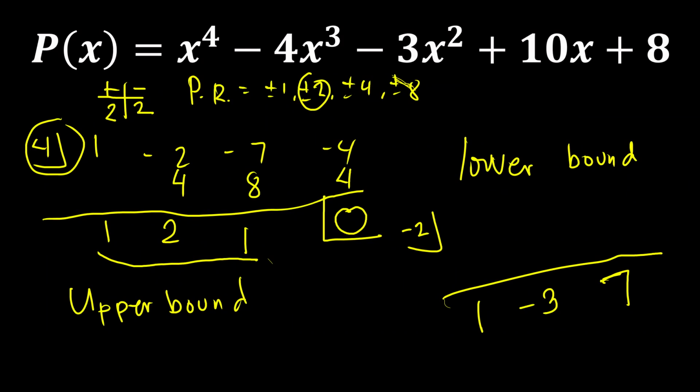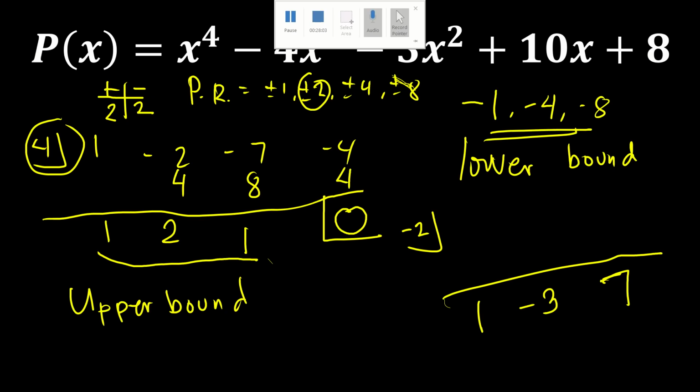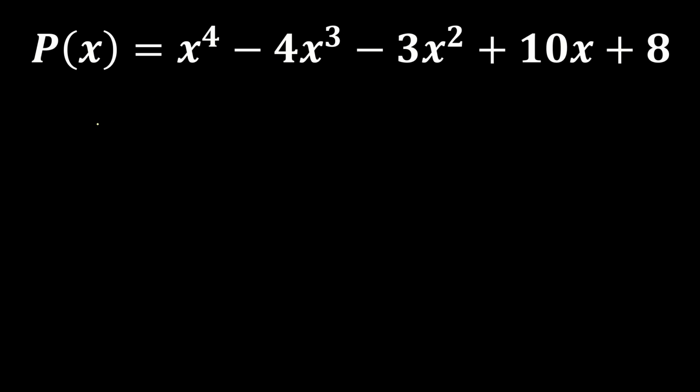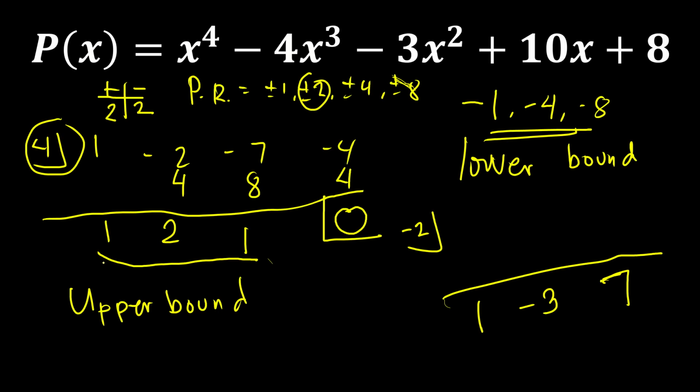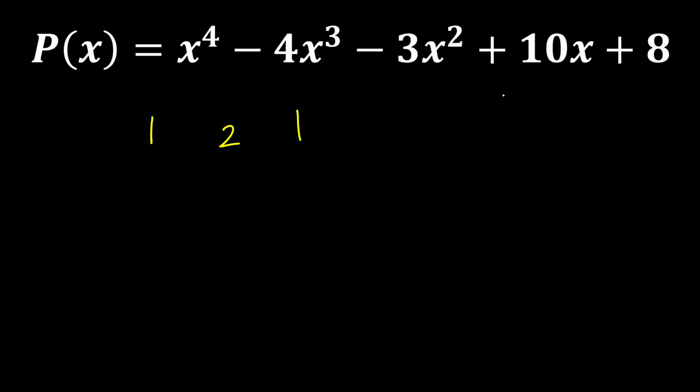Next po tayo. Dalawa pala yung nakukuha natin na roots ha. We have positive 2 and positive 4. Okay po, so negative na lang. Ibig sabihin, dalawang negative roots na lang. So, ang pagpipilian na lang natin ay negative 1, negative 4, and negative 8. Alin na lang kaya dyan sa tatlo? So, balikan natin yung kanina, 1, 2, 1 na lang. Saan galing yung 1, 2, 1 na yan? Ito po, yun naging sagot nung naging factor siya. Okay po? So, next po natin, pili tayo dun sa negative 1, negative 4, negative 8.